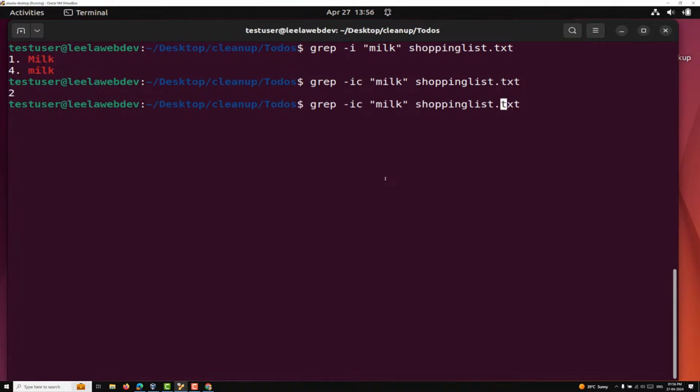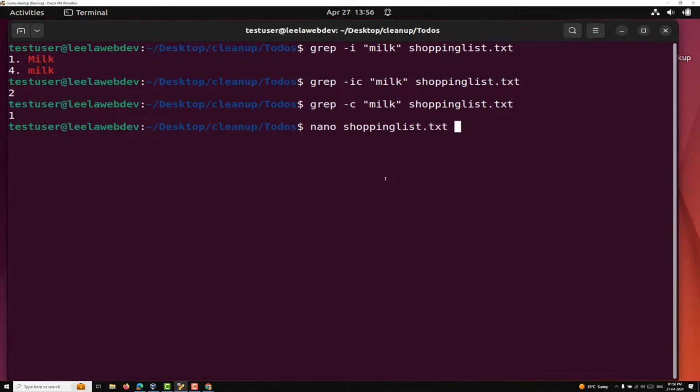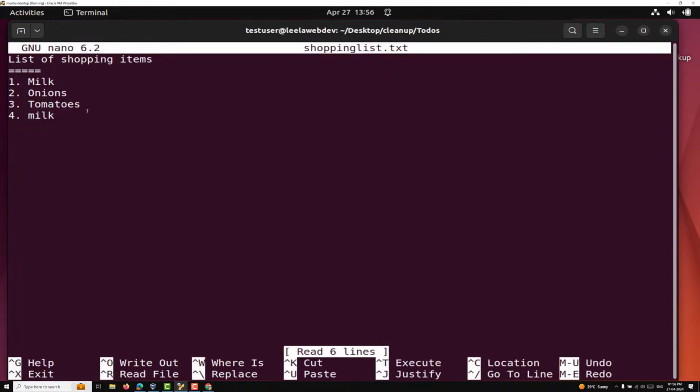Now if I remove this one, only one match is there. The same thing, I will try nano shopping list.txt file, and here I will write some text.